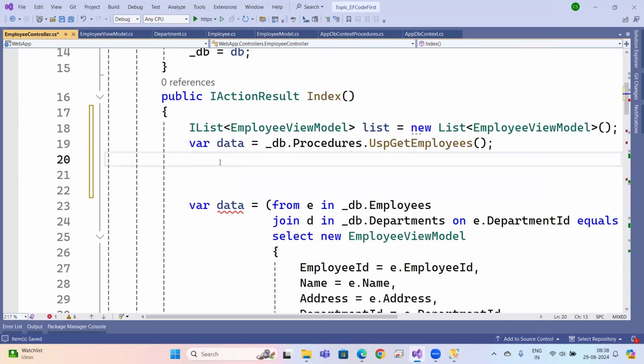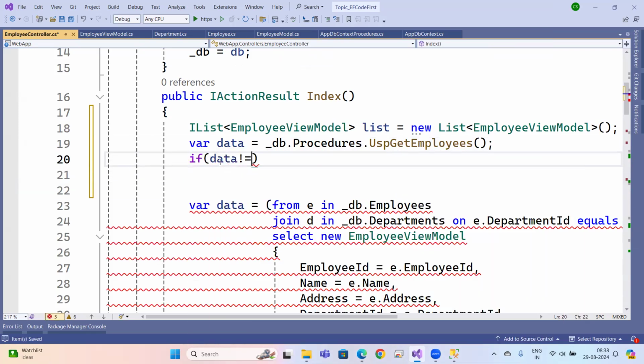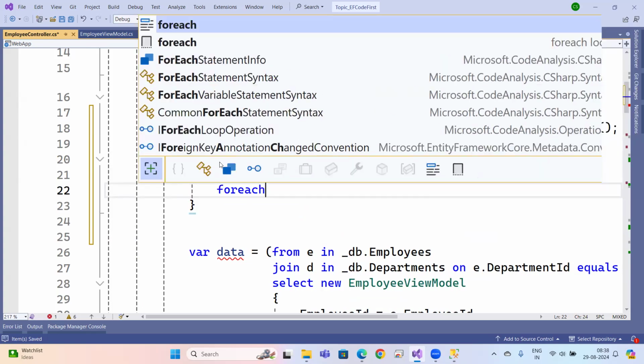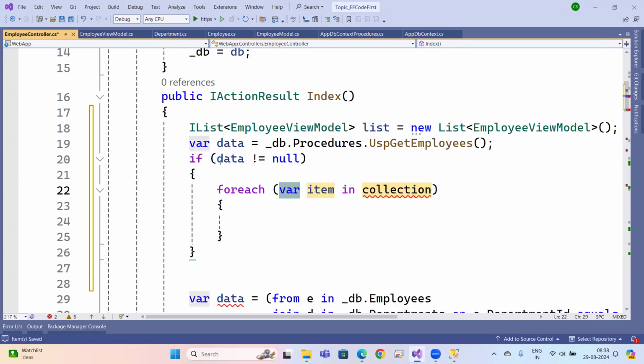After that, if data is not equal to null, then foreach data set in this and set value.